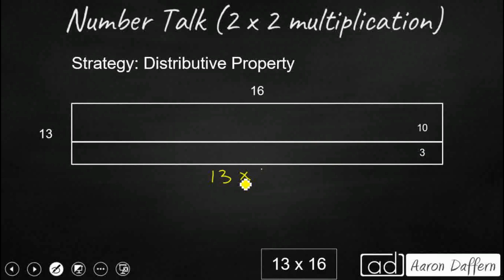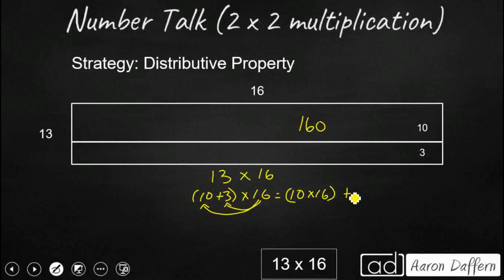So let's go ahead and distribute our 13 into, let's call it, 10 plus 3. Let's use expanded form again. But this time our 16 is going to multiply by both of those addends to make partial products. So it's really going to be 10 times 16. That's going to get you your 160. And then we are going to add that 3 times 16, which is going to get you 48. Put those together, and we know what we get. It's going to be 208.